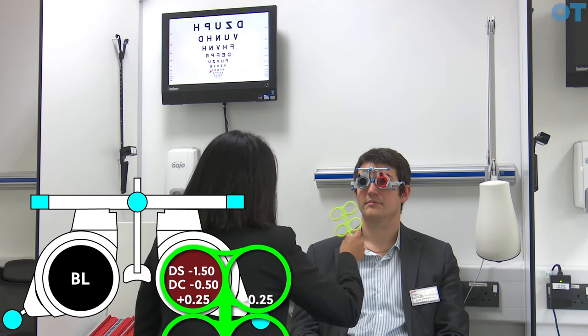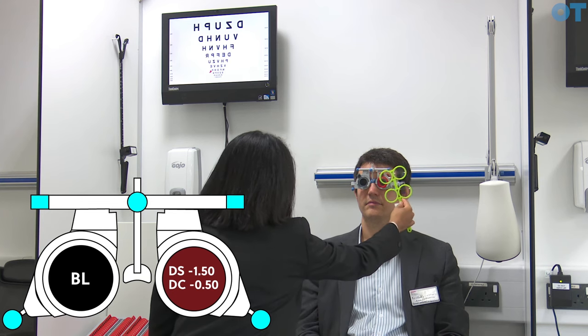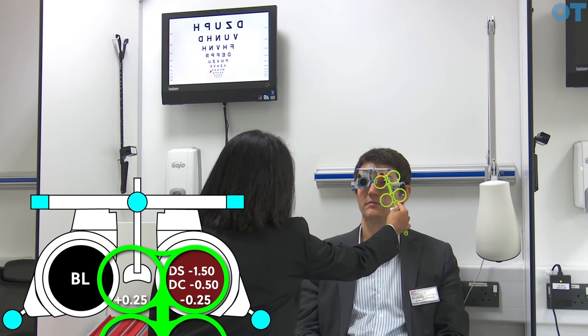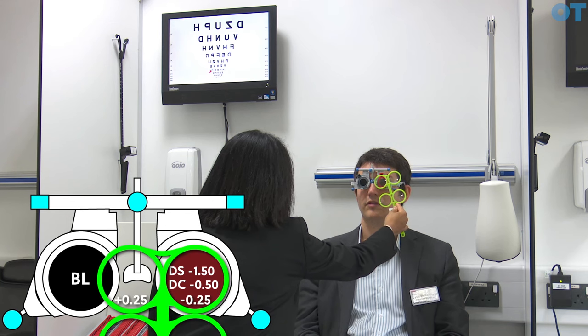And again, looking at that letter F, is the letter F clearer with this lens or without, or just without the lens? Without is best. Okay, so that's just double checking for us that the patient hasn't been over-minused, and just check the minus as well. Again, looking at the F, is it clearer with this lens or without, or just smaller and blacker? Just smaller and blacker. Brilliant, okay. And this really confirms for us that the optimal focus is on the retina and we haven't over-minused the patient.